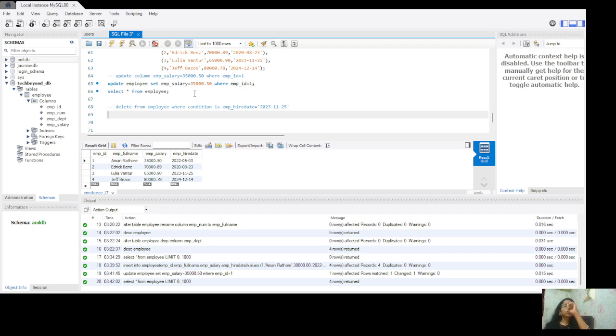Here is why I want to mention this. Suppose if I keep the employee id primary key column, then it will take that query to run easily. But apart from the primary key column, if I keep the condition for delete, for DML specifically update or delete, it will not take easily. So for that I'll have to set SQL safe updates, save. I will get this.